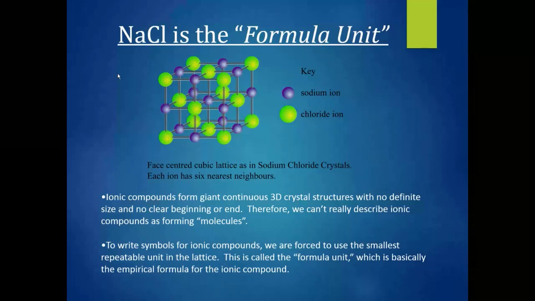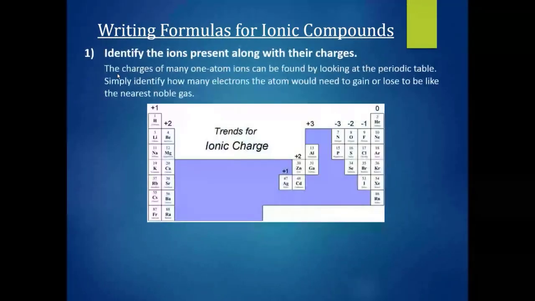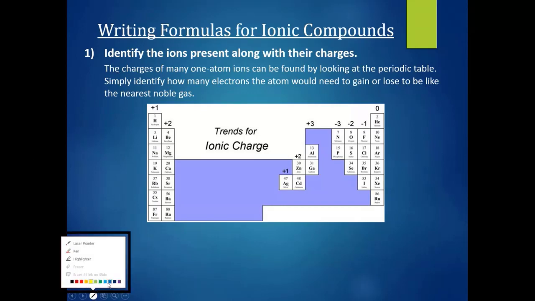When we do our mole conversions next week, that's why we will convert from grams of sodium chloride to formula units instead of grams to molecules. Here's another image of the crystal. So let's look at writing formulas for ionic compounds. One of the trickiest things is being able to figure out what their charges are. This is a little excerpt from an image of the periodic table that shows how you can find the charges. Let me go through why these charges are the way they are.